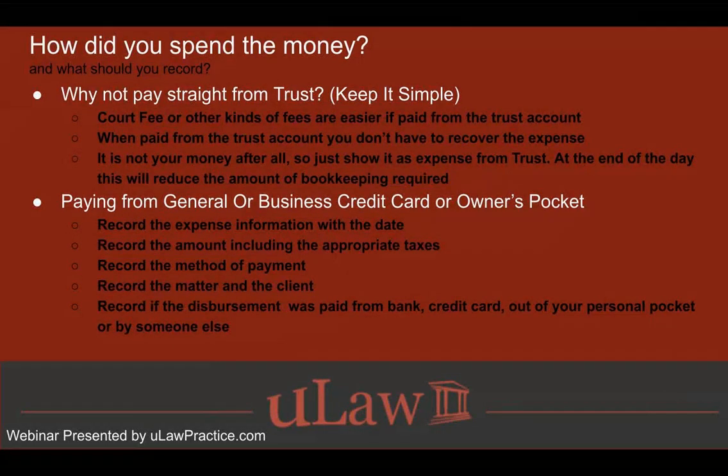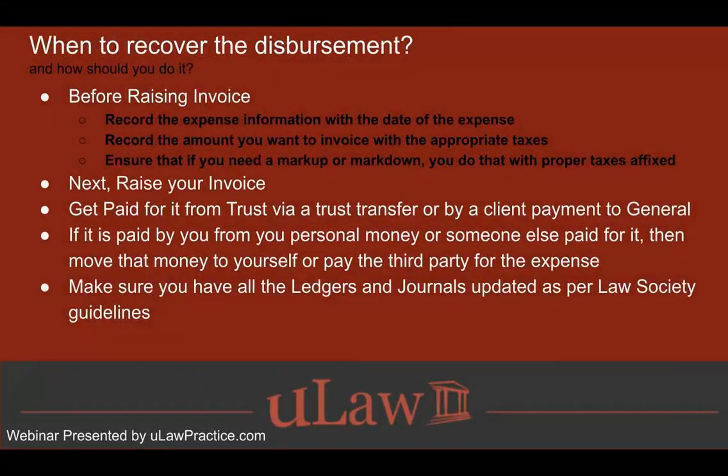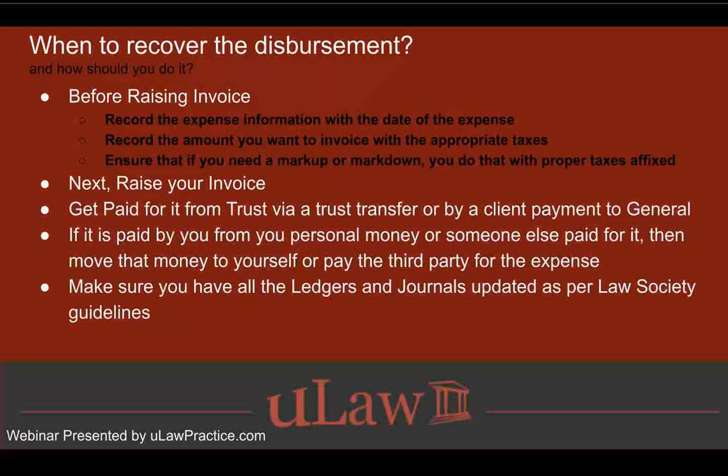And once the disbursement is recorded and the invoice is raised, how do you plan to collect the payment? Is the payment going to be transferred from trust to the general, or is the client going to be paying you into the general directly? And if this payment is made from the general account, well and good. If it is made by you, from your own pocket, then you have to further transfer that money to yourself or to whomsoever was paid. That's in regards to recording a disbursement.